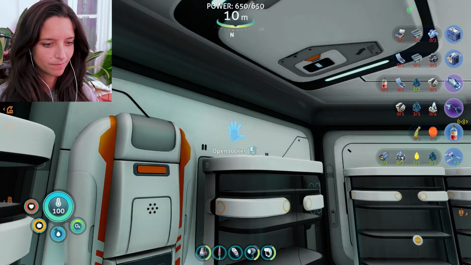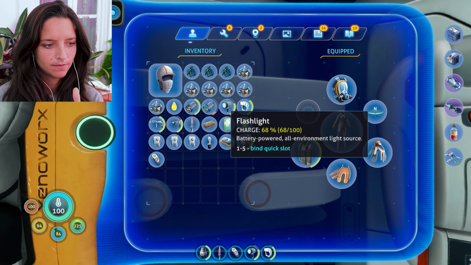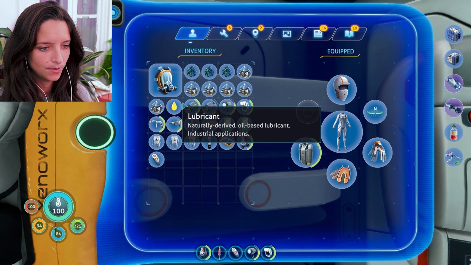Alright, so we were back at base. Good. Let's see what we have here. Cold suit on. I should put this one on too. If I go with cold suit gloves, awesome. What is this? Alright. I'm still gonna take the rebreather because I never know where I'm gonna end up at.